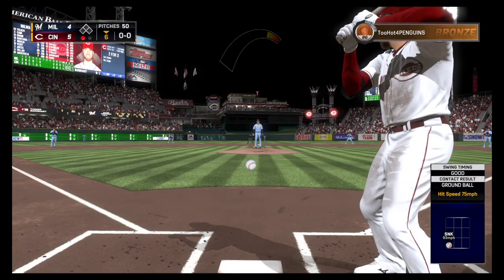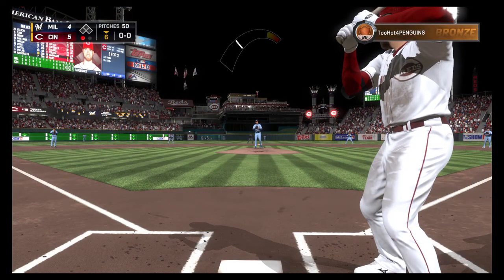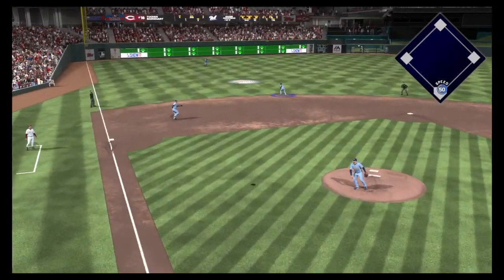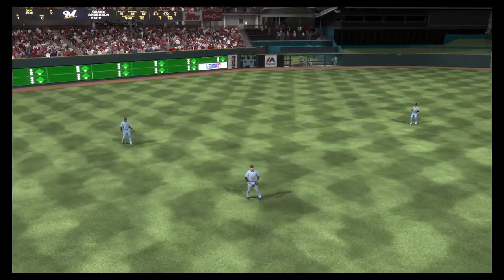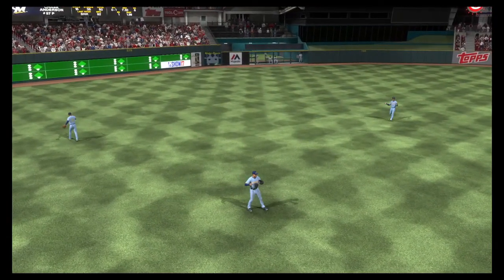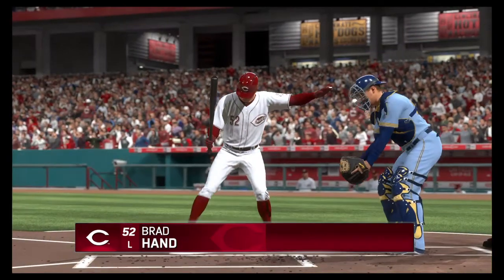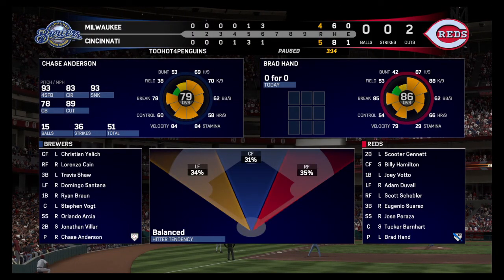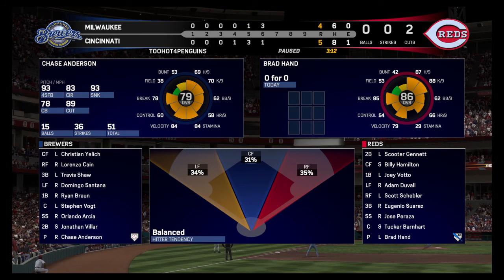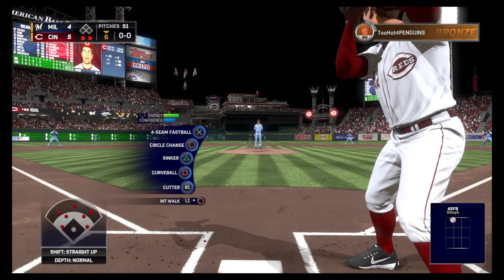Now batting. Ready for another chance? Tucker Barnhart. 1 run in and 1 gone so far this inning. And here's a ball hit in the air. Arcia onto the grass. He's got it, and there are 2 down now. Stepping in. Brad Hand. 50.